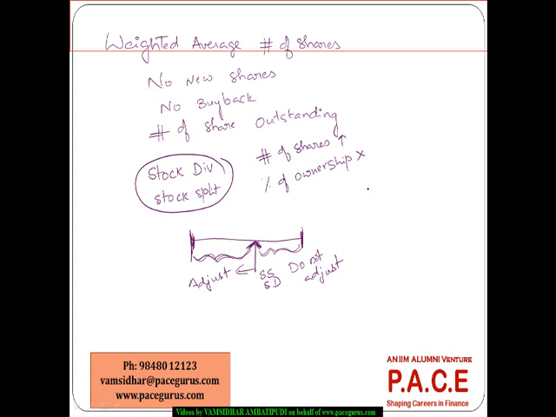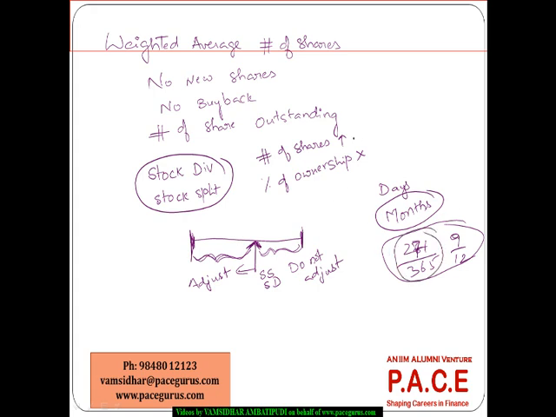And just for a quick workout, either I can take the actual number of days to do the adjustment, or we can approximate to the closest month. 9 months out of 12, or if I have to go exact, then probably 271 days out of 365, or approximated is 9 by 12. Such approximations can very well be used, but in reality it goes with the actual number of days itself, right?